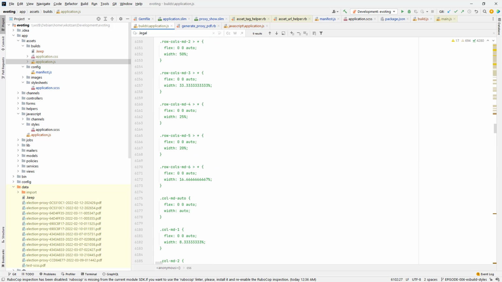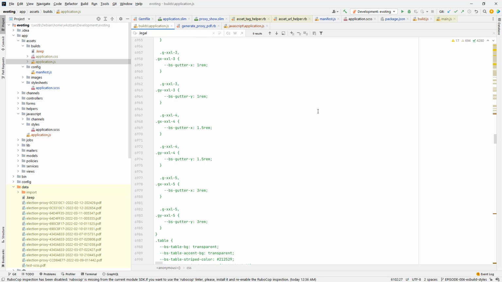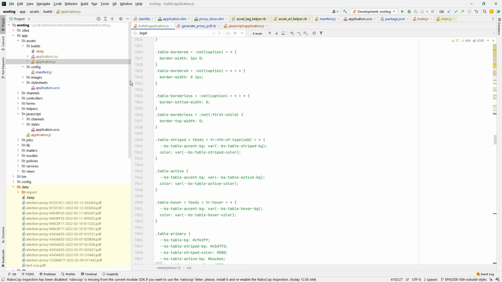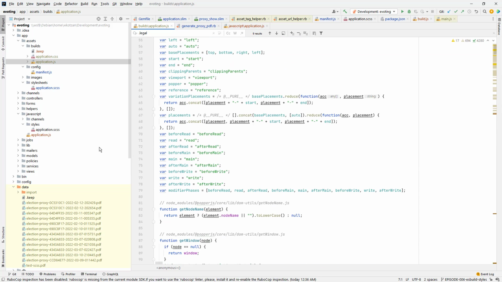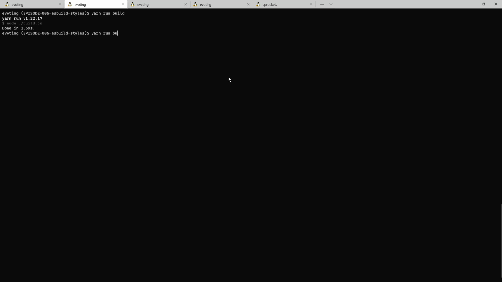And by the way, this is going to be minified by sprockets, and it's going to be put into the public directory when you do rake assets precompile. But that would be the next step in rake assets precompile. Now let's run with the watcher. So I do run build watch, and this triggers the one with the watch flag on it. And here we go. It's watching, and then it runs regular watcher.